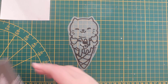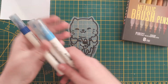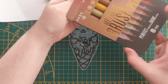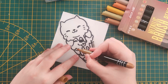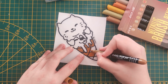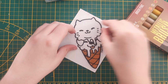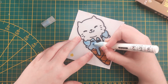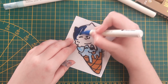Okay, time for the last one. So I decided to use metallic markers and glitter markers to see how they will behave during baking. I made the waffle cone using metallic markers and the scoops using glitter ones. The markers behaved pretty much like any other water-based markers, but they were very opaque, so I had to be careful not to draw on the line art. I used this pretty light blue on the pup scoop and a very ugly dark blue for the cat scoop. I do not know what I was thinking.